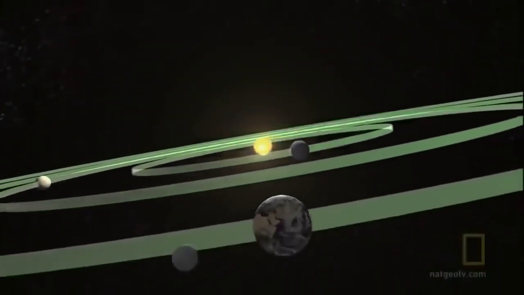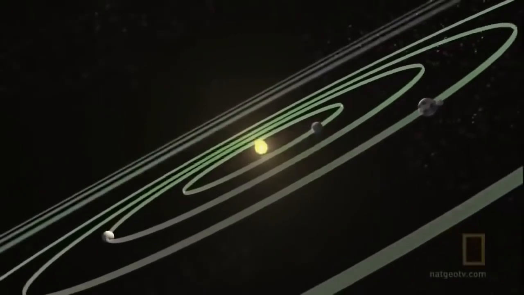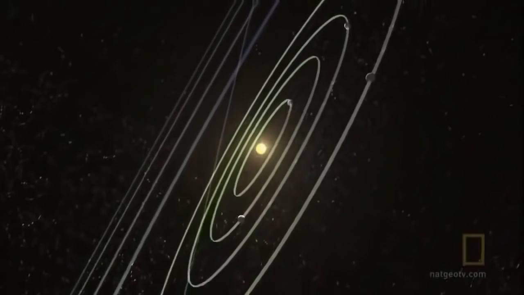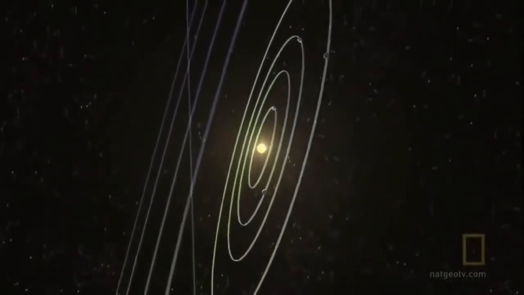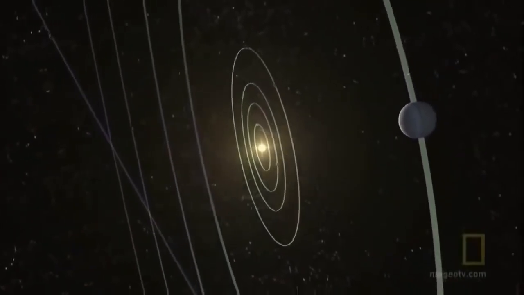Earth's sun warps space similarly to a black hole, only it's a cosmic wimp by comparison. The gravitational pull of our sun is much weaker. Earth and all its nearby planets are trapped by the sun's pull, but it's so mild that it just stays in orbit without being sucked into the sun.